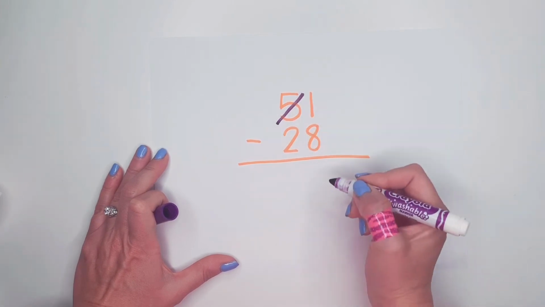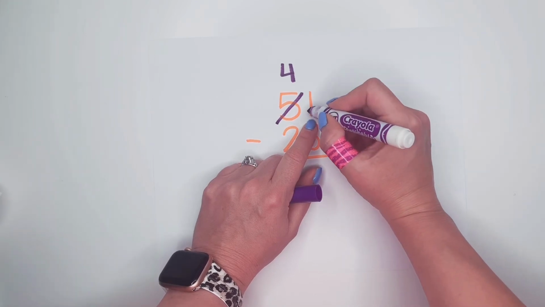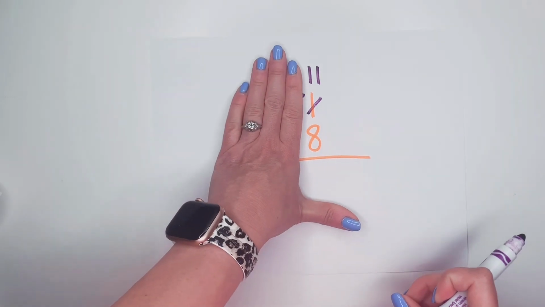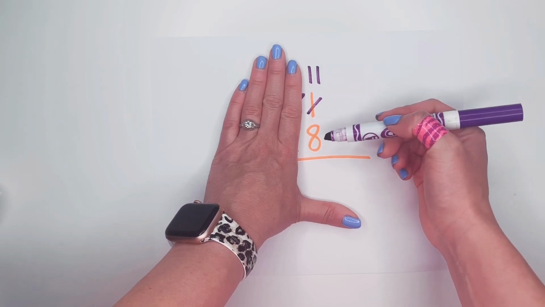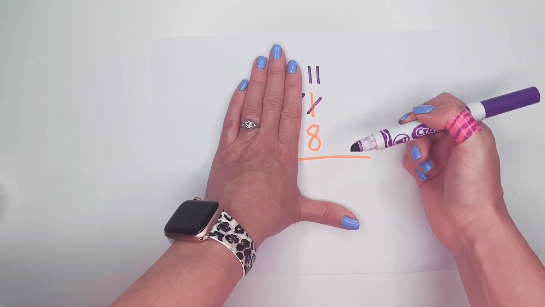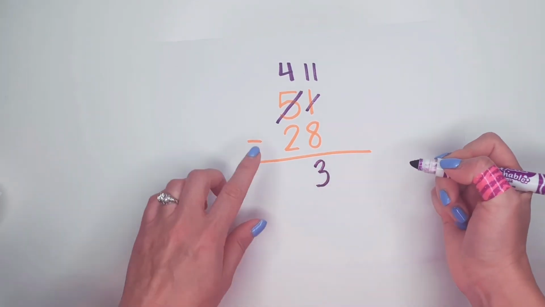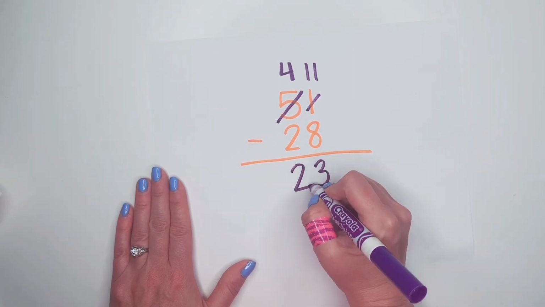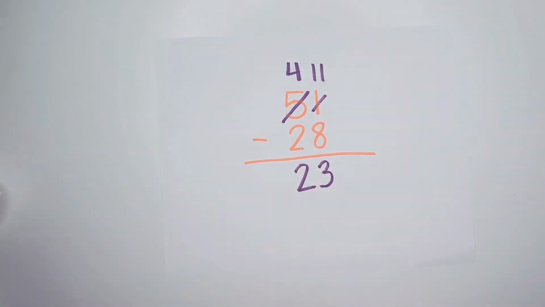So cross out your 5. The 5 becomes a 4. And the 1 we're adding 10 to, so the 1 becomes an 11. So now I'm going to cover up my tens and do my subtraction. 11 minus 8. I could count back 8 from 11, but 8 is so close to 11, I'm going to count up. 8, 9, 10, 11. That's 3. And now I can subtract my 10s. 4 minus 2 is 2. So 51 minus 28 equals 23.